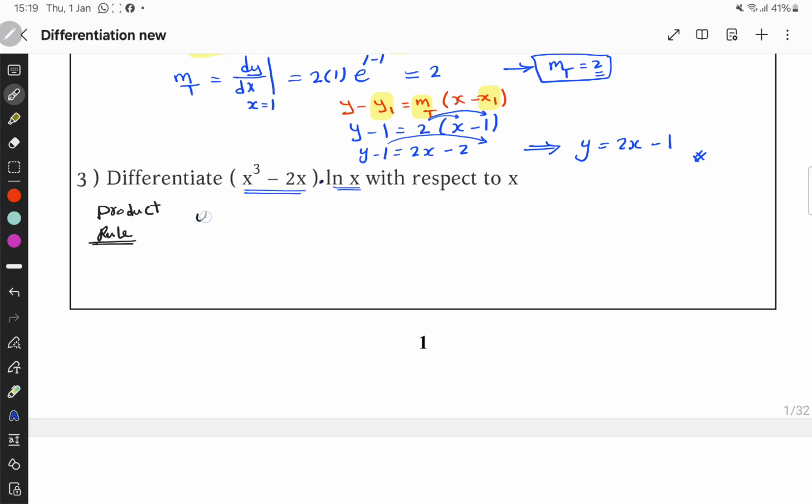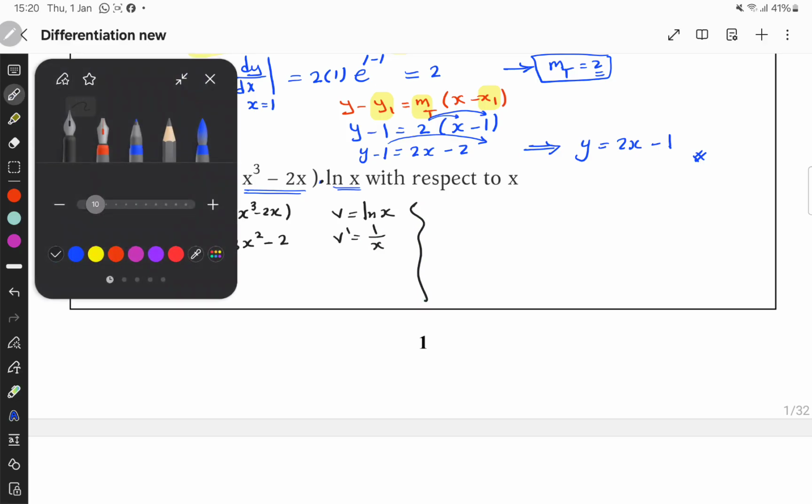So we name one of them as u and the other as v. In product, no problem to start from any one. So the first one in the bracket, because it's more than one term, keep it inside the bracket, x cubed minus 2x. Second one, no need to make it inside the bracket. Now start to differentiate the first one using the rules in grade 11. So 3 times 1, it will be 3x to the power 2 minus the differentiation of 2x, it will be 2. v dash, the derivative of ln x, it will be 1 over x.